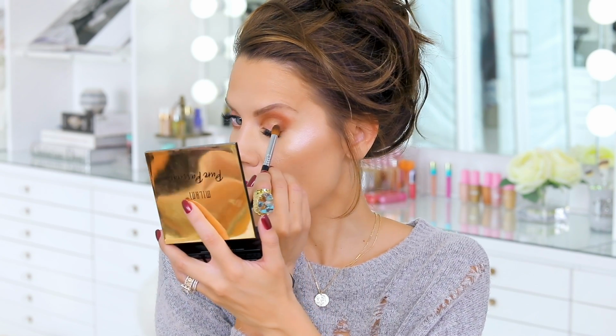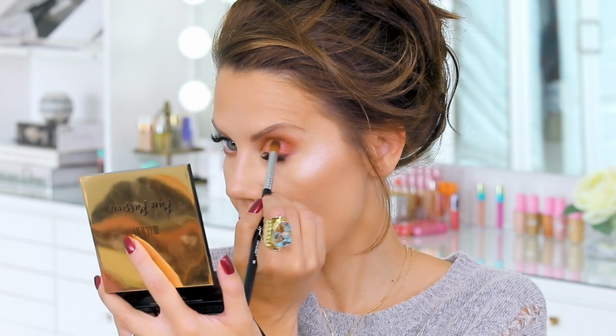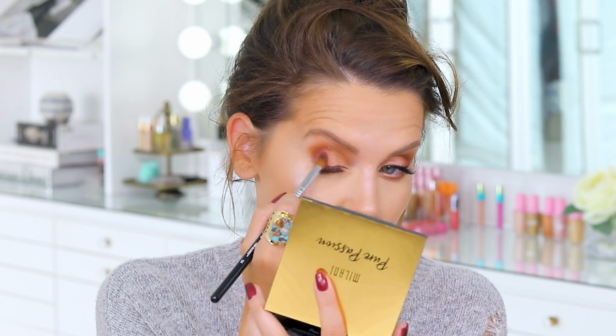Okay, so I'm gonna go in this cranberry shade that is metallic using the crease brush, and I'm gonna kind of pack this on the outer corner, but bringing it a little bit in so that it has a little bit of shine and we see a little bit of that color. It's blended so nicely and the colors are vibrant, but they're not harsh or weird undertones or anything like that. So I am gonna actually go into this other palette right here, and this is how I am going to line my eyes today.